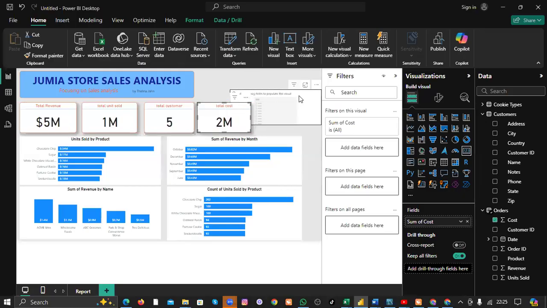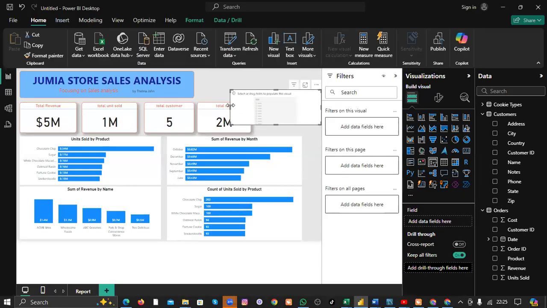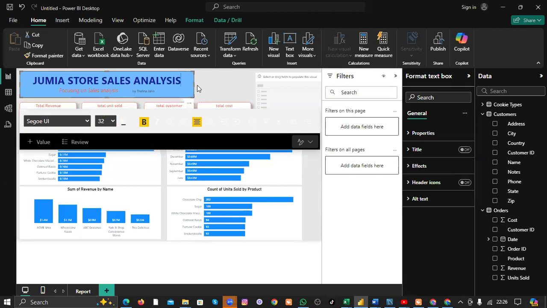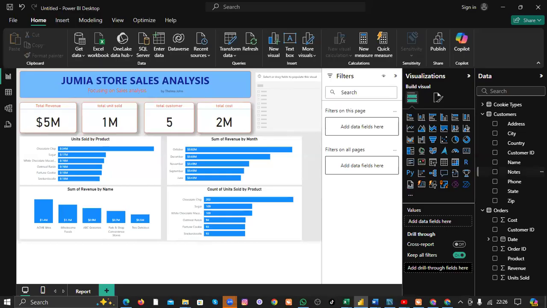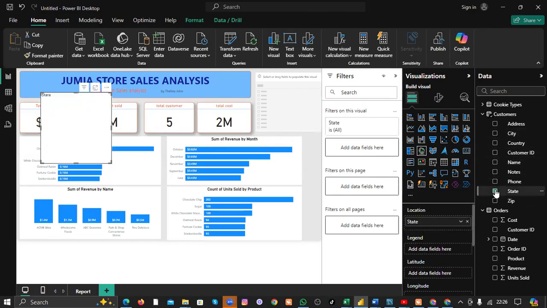Sorry. If you want to filter it by anything, the slicer helps you to filter it. Let's say we want to have our slicer here. You just have it here. You can also extend this one to cover here. So with our slicer, maybe we want to filter this whole information by state. By state, we just put state in our slicer.